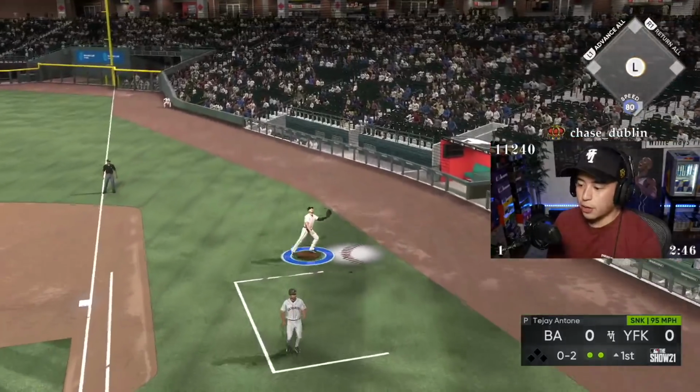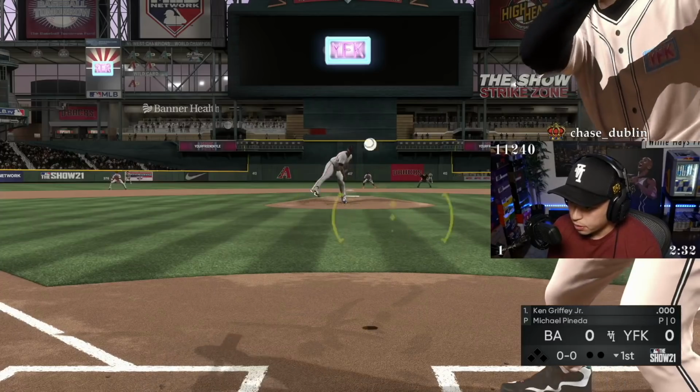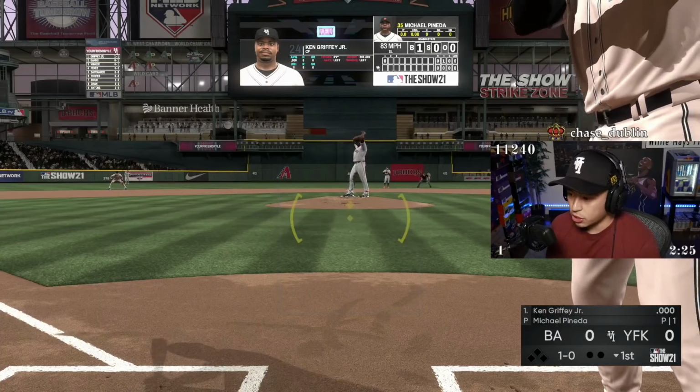Okay, now one thing I want to tell you guys about before we hit. I never use square. I never use power swing. You guys sometimes ask me if I use power when I play Battle Royale. I never do, okay? Right now, I use X. I use X all the time. Now, if I'm playing ranked sometimes and there's 2 strikes and I feel I might strike out, I will switch to circle.